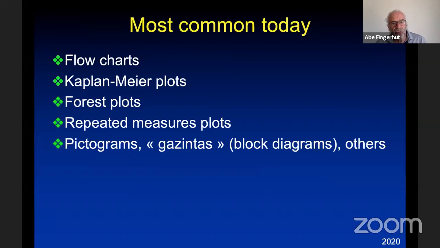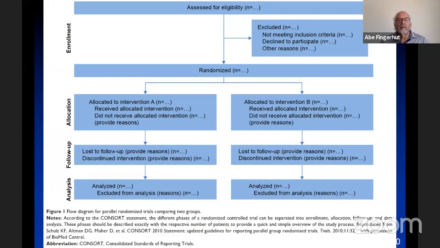Today, the most commonly used figures are flowcharts, Kaplan-Meier plots, bar plots, what we call repeated measures, or pictograms. We'll take a look at some of these. The flowchart is the same that I indicated in my first presentation. It's actually a flowchart of the CONSORT eligibility criteria. In other words, once again, going from credibility, the eligibility during the enrollment, with the randomization or selection procedure, and then we have the arrows that indicate the two groups going down and forth.